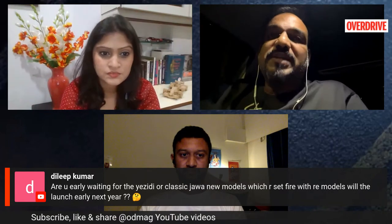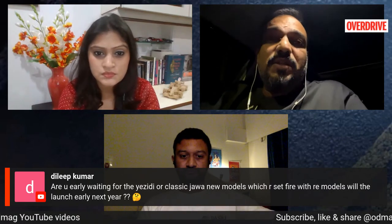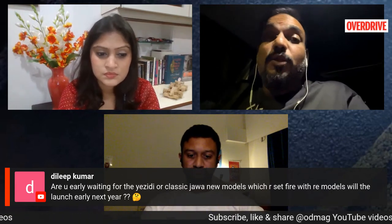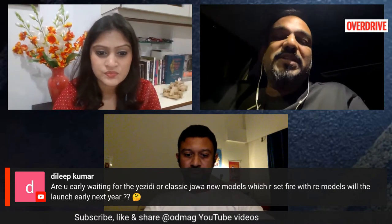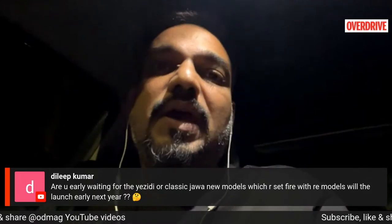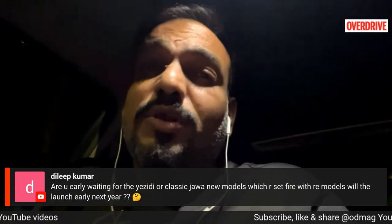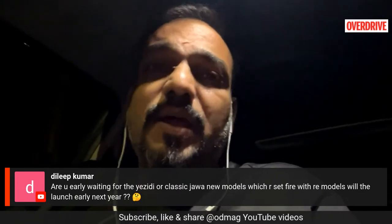It's going to run a different chassis, different suspension setup. And those will go up against essentially the Royal Enfield Himalayan. So Himalayan also has a Himalayan street variant coming out. So essentially these two Yezdis will go up against those two motorcycles, the current Himalayan and the Himalayan street. And that's about it. We also hear that Jawa is working on a cruiser with the Perak engine.